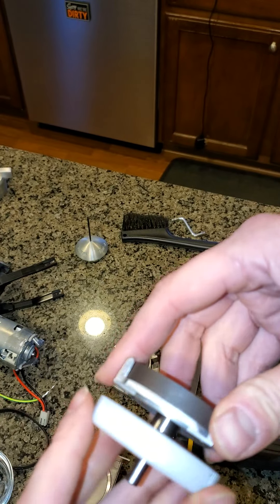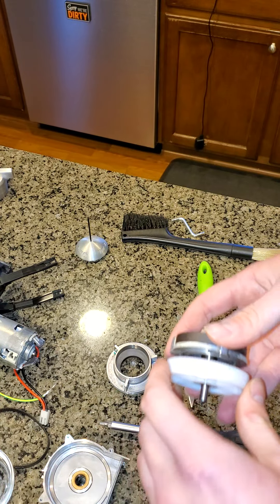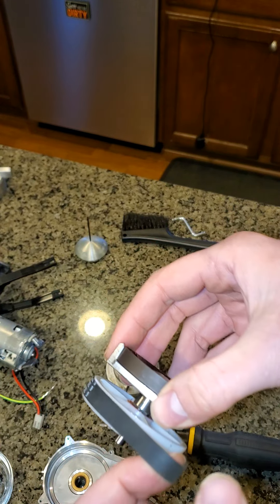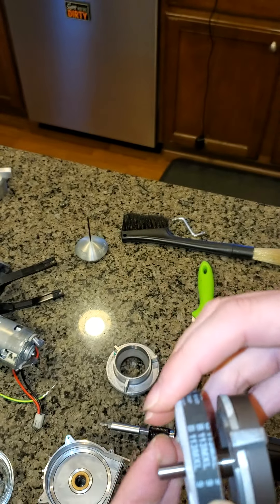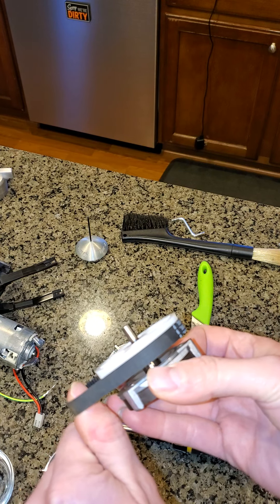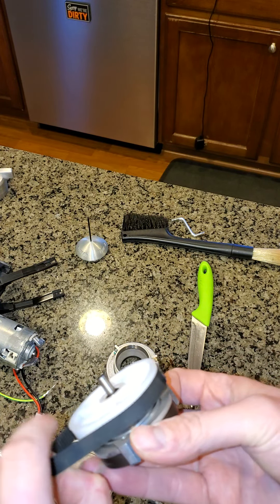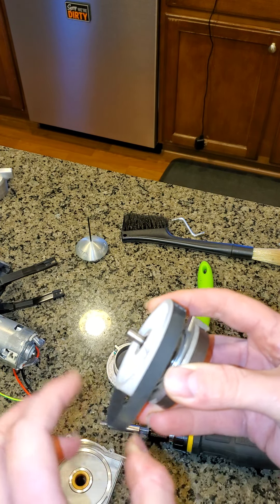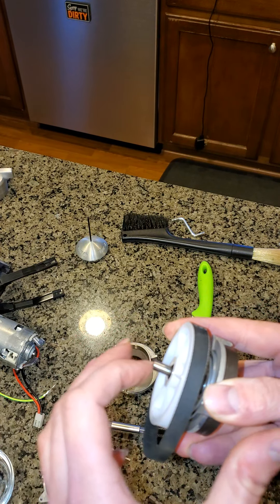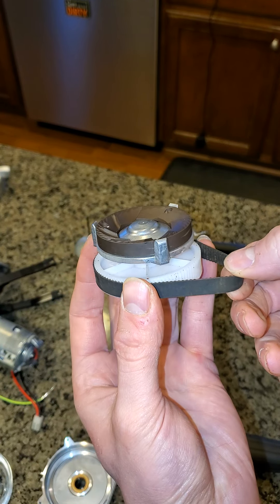The third factor is the belt — it has some play to it, more so in one direction than the other. What's going to happen is the belt and the motor will pull on here. If the motor shaft and the axis of rotation are not parallel, the top part of the belt near the burrs is going to pull harder than the bottom part. If they're perfectly aligned, you'll get the same tension across the entire width of the belt. But since the motor shaft is not perfectly parallel with this rotation, you'll get uneven tension on the belt and that's going to cause this to be shifted.